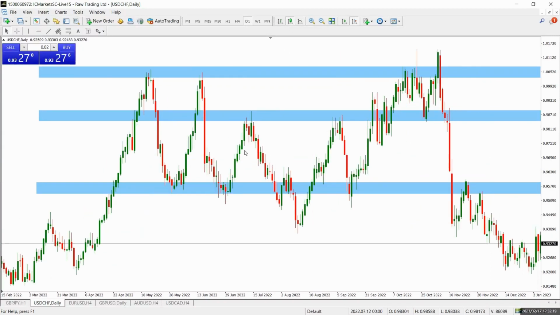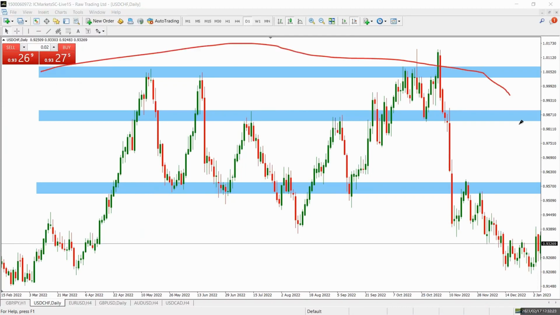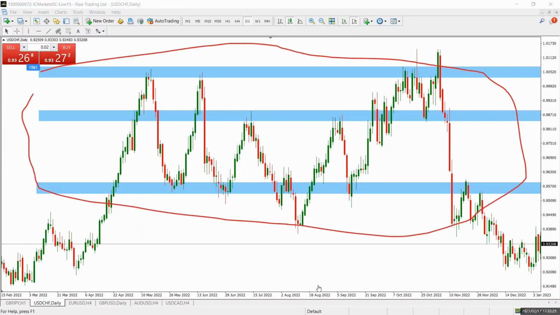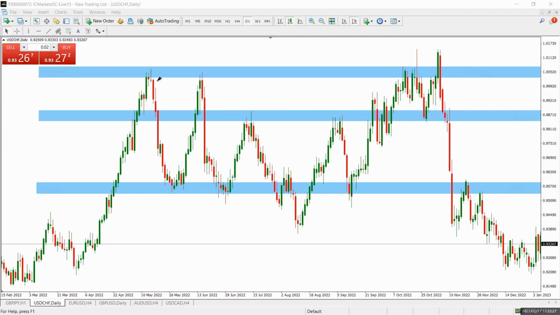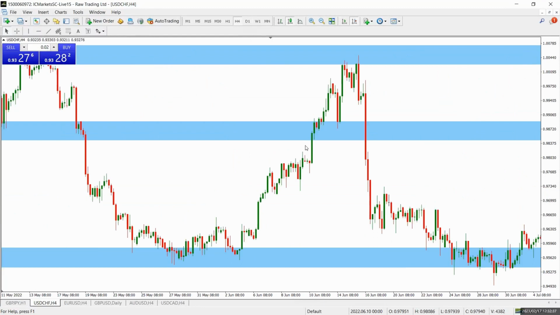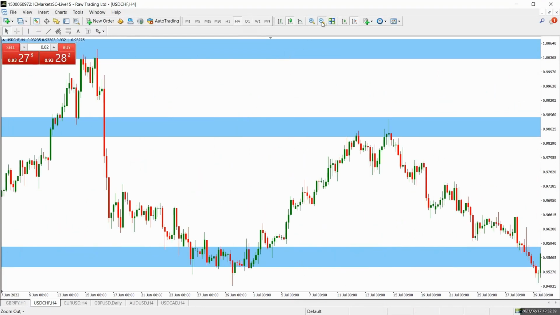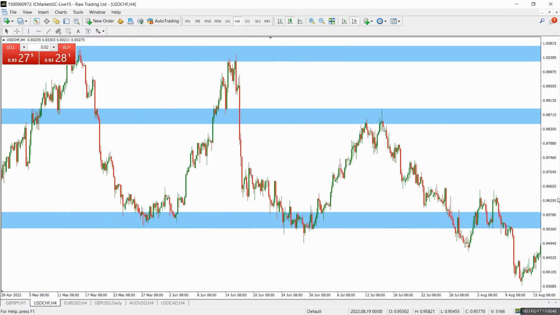From all of these levels right here, I've seen so many trade opportunities already. The first one is when price got to this level and price got to this level, I could have taken a trade opportunity up to this next level. So let's look at it, right? Let me come back to the 4 hour time frame. On the 4 hour time frame, this is what it looked like. And I remember I traded this very well.